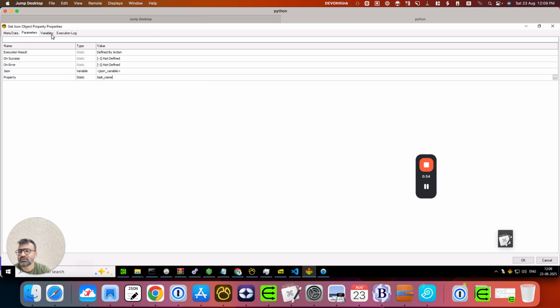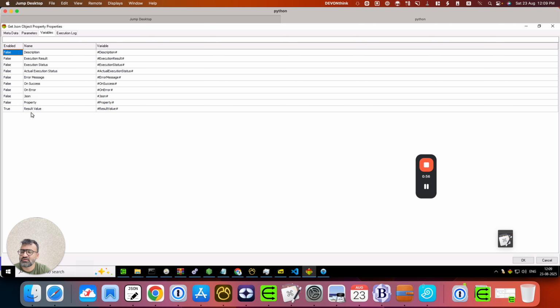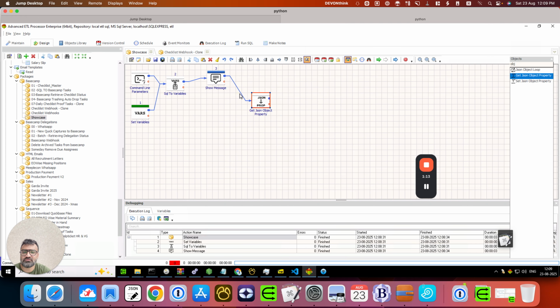Come on variable, let's say result value is where they store it by default, but I will call it task name. You need to ensure that this is true, otherwise this will not come. Click on OK, click on save.